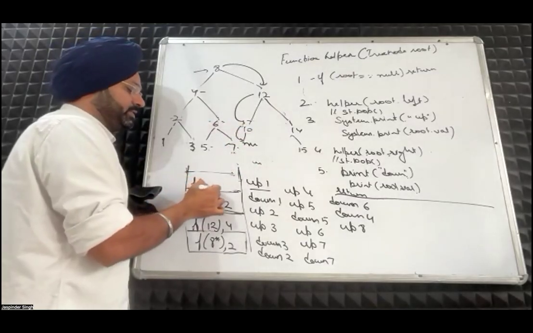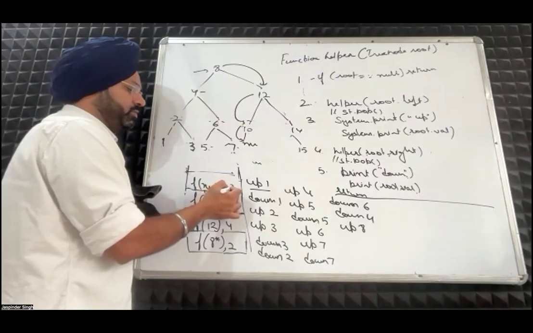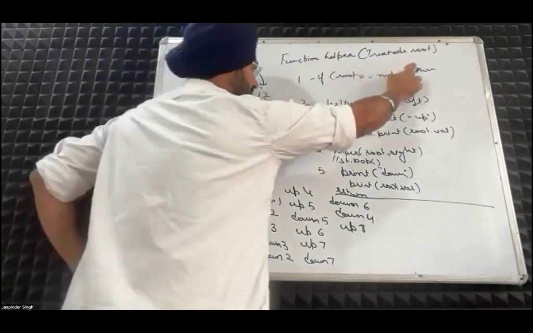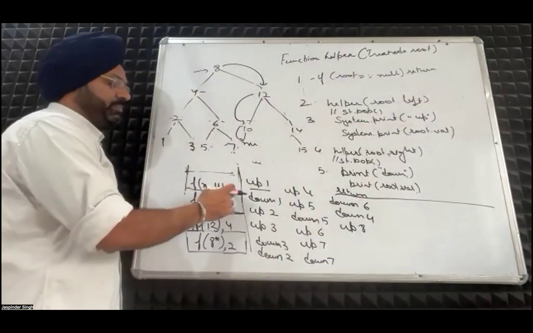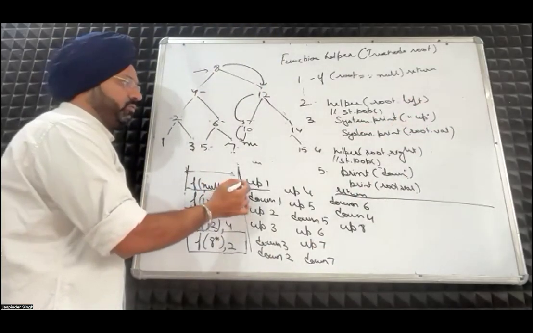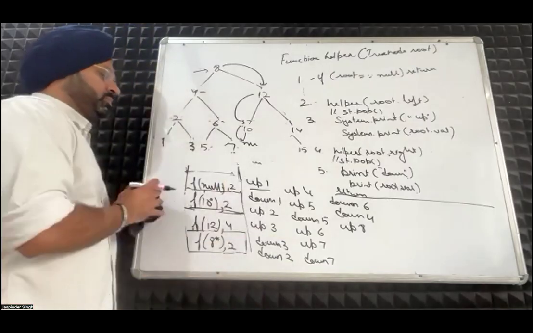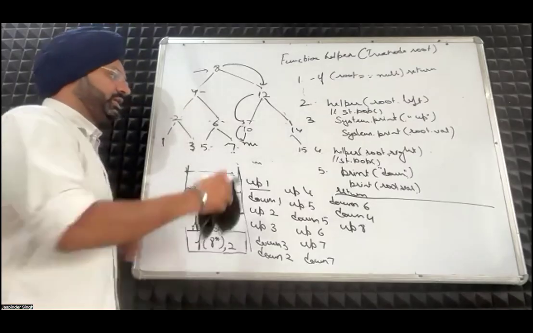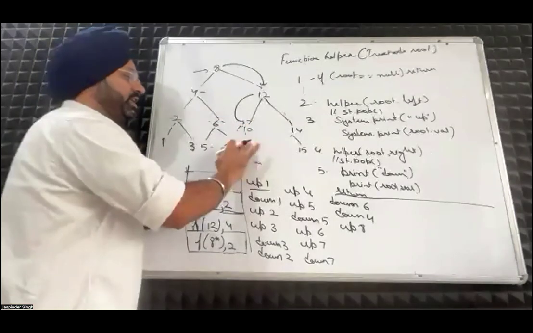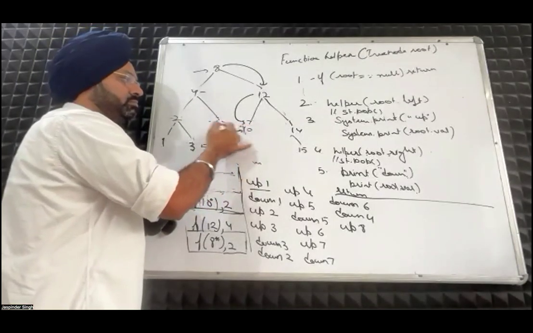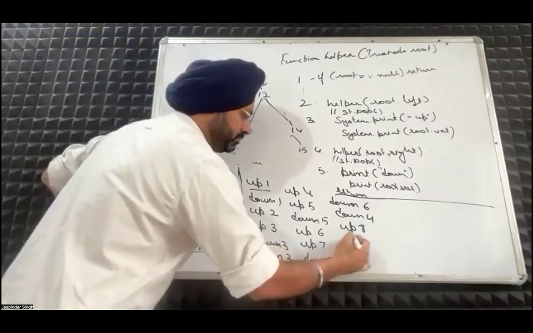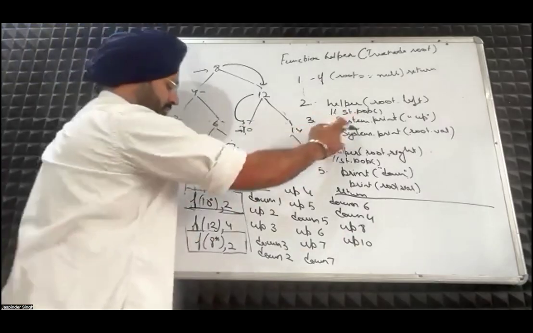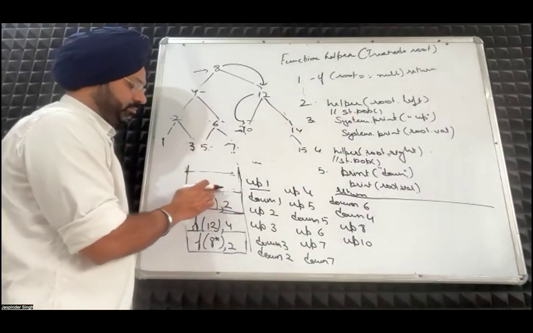Function call of null has happened from line number 2. Function call of null. Is my root equal to null? Yes. Return happens. It takes us to the same place from where it was called. It was called from line number 2. We'll return to line number 2. This is out. Stack.pop happens. This function call is complete. Control of the recursion is right here. Up 10 gets printed.